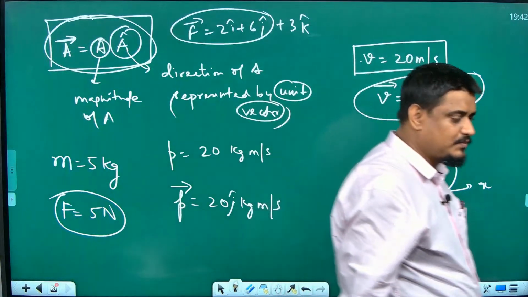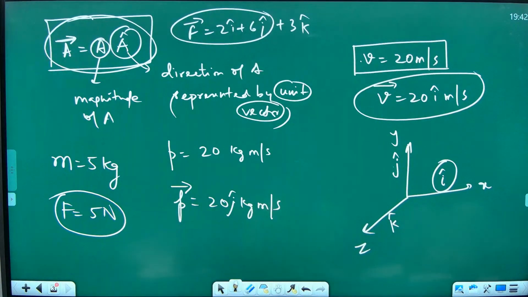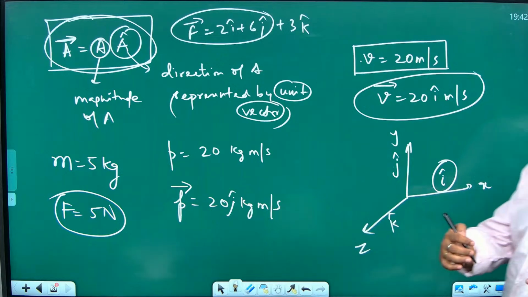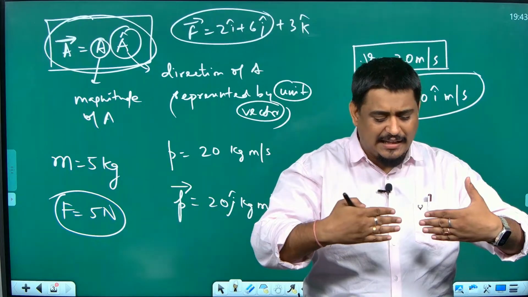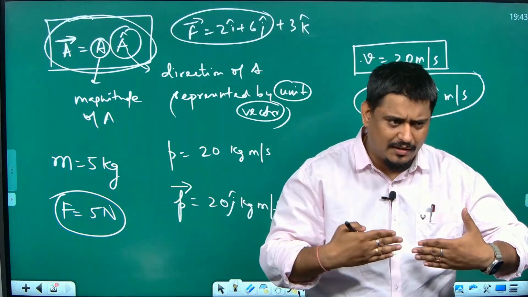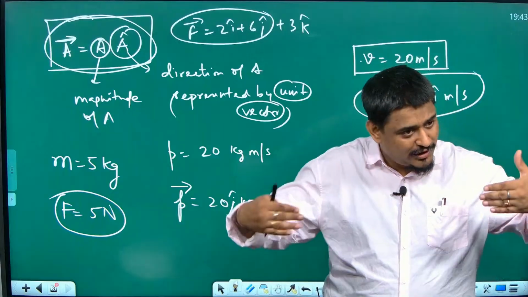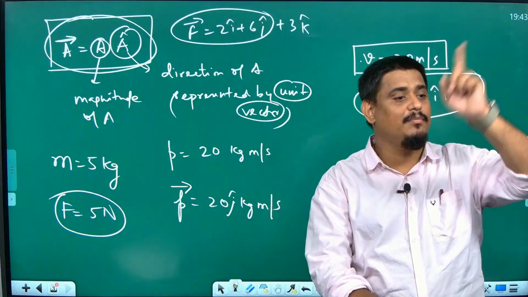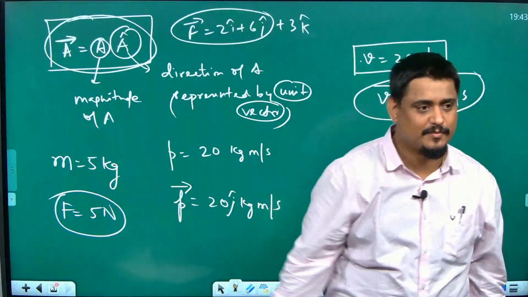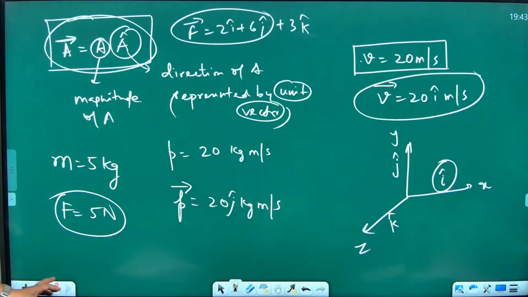Suppose the object is facing force from all 3 directions. All 3 means x, y and z. Yes, all 3. But in x and y, if opposing forces are acting, how will we represent it? See, in x separately there are opposing forces, and in y separately opposing forces. If there are 2 forces acting in opposite directions, either this will be more, or this will be more, or both will be equal. So we will take the net force. Net force in x direction, net force in y direction. That will become Fx, Fy. Then we will find the final direction. Got it? So I hope I can proceed further.